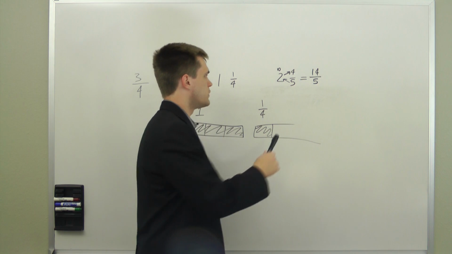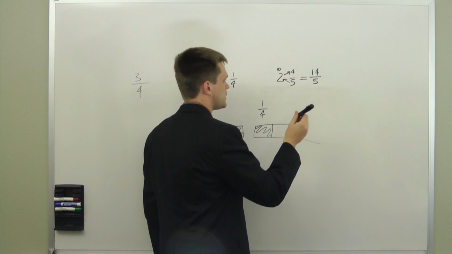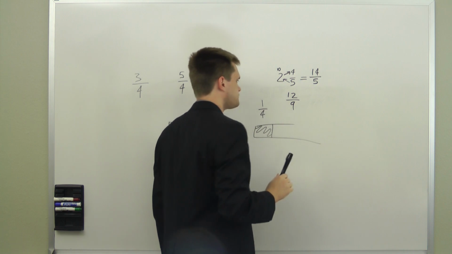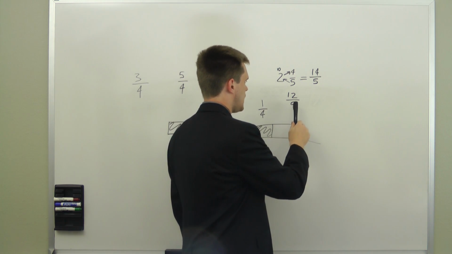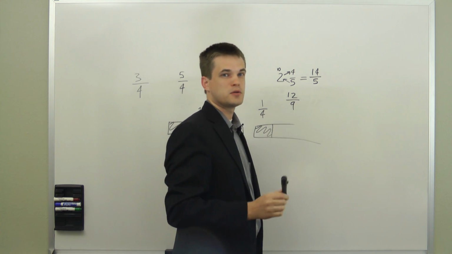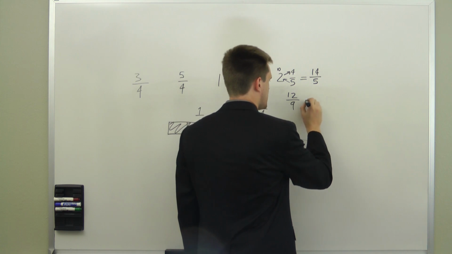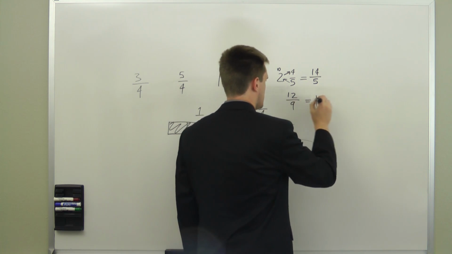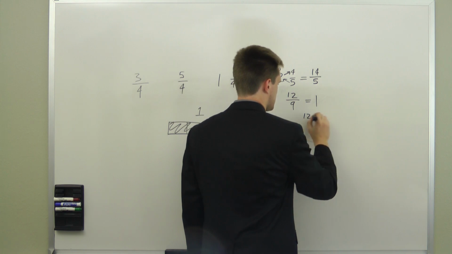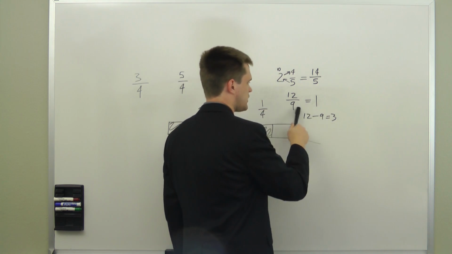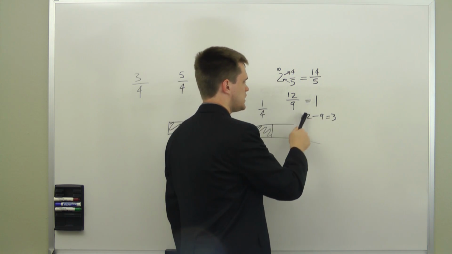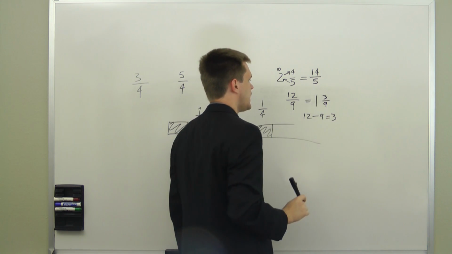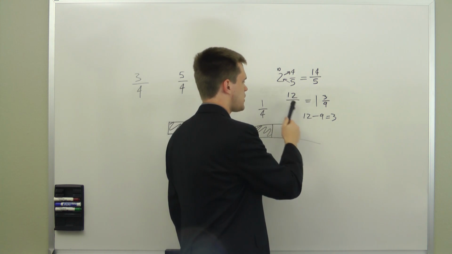If we want to go in reverse, we just have to do this process backwards a little bit. So let's say we have 12/9. What we've got to do is divide 12 by 9. 9 only goes into 12 one time, so we take out 1 as the whole number, subtract 9 from 12, and we're left with 3. So we've taken out the whole, and we've got the 1 here, and what we're left with is 3 of our original 9. We can write that as the remaining fraction here. We have 1 and 3/9. And so that is how you convert an improper fraction to a mixed number.